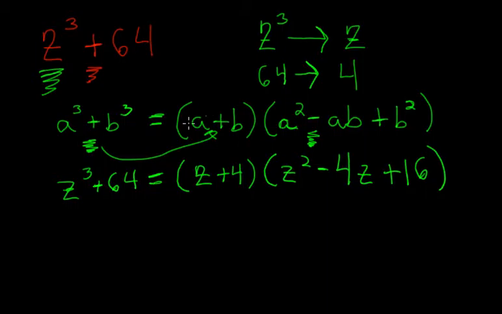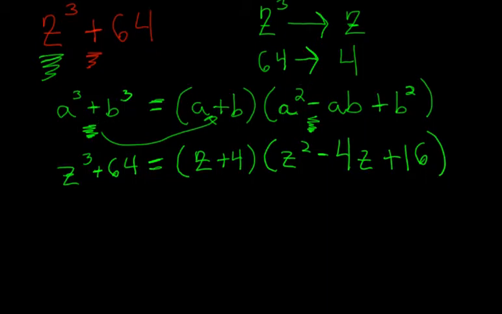Now, let's look at one that shows a nice little trick we want to keep in mind: 64x minus x to the 4th. Well, I don't have any cubes, right? x to the 4th isn't a power of 3, and x to the 1st isn't a power of 3. 64 is a cube, we just did it in the previous one, but those two variables aren't.